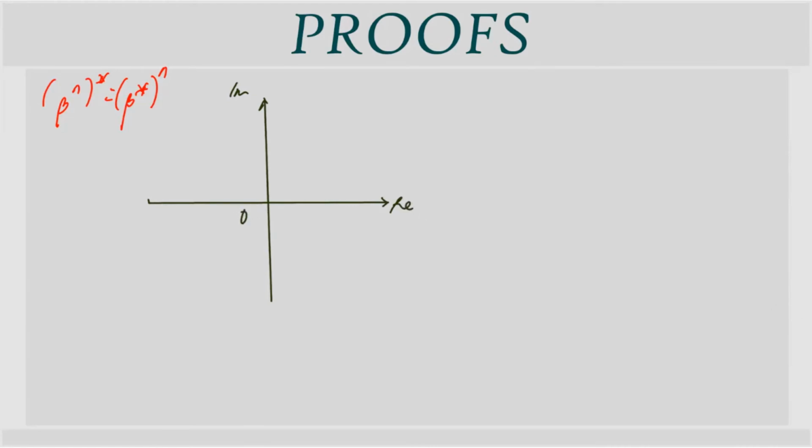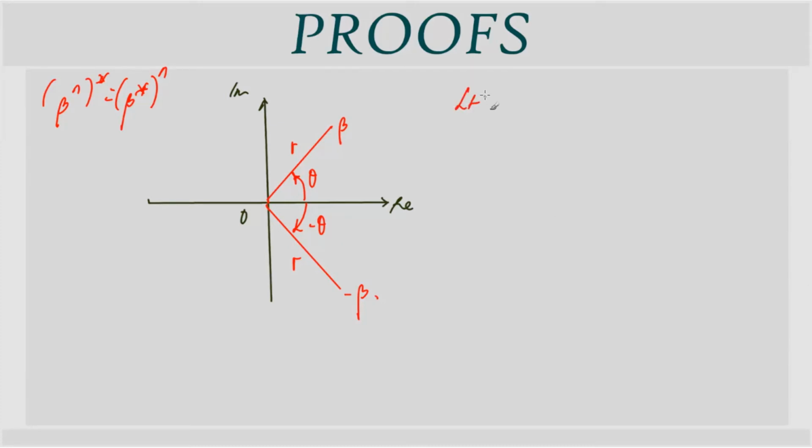The conjugate of b to the power of n is equal to b conjugate to the power of n. And we know from the video on complex numbers in polar form, if you haven't watched it, I really encourage you to watch that video. The Argand diagram. Now b is located, let's say, up here. So it has a modulus of r and an argument of theta. And the b conjugate is in the opposite direction, so it's negative theta with magnitude of r. Now it's reflected about the real axis because the real component of the conjugate is the same as the real component of the complex number itself.